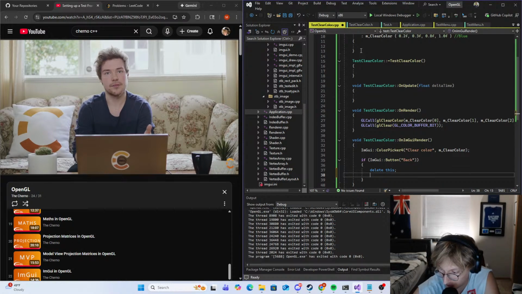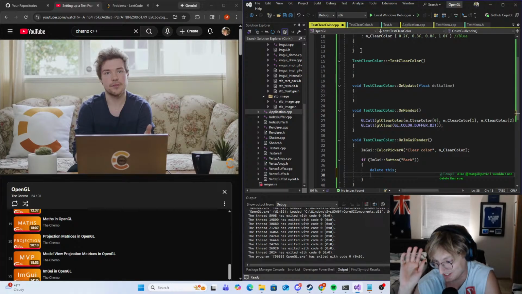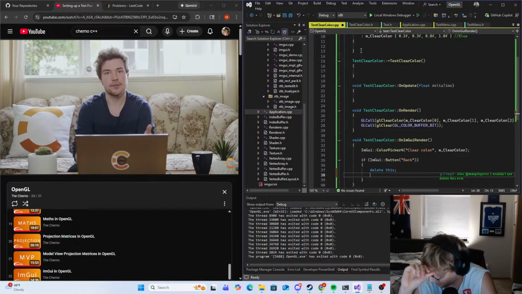Also, Max Push says he wouldn't use delete this ever. Why is that, bro? It's literally the first thing that came to my mind. What's the best way to delete this? If I want to delete an instance of this, do I just call the destructor? Doesn't the destructor automatically get called when the object ends?